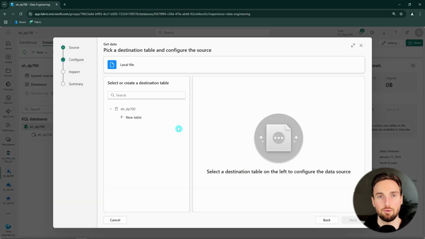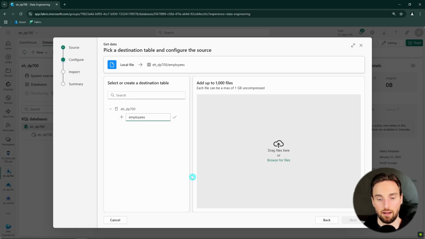I have those same datasets that we had in the warehouse as CSV files that I'm going to upload to this KQL database. All of those CSV files can be found by clicking the link in the description. Now I want to add a new table to this event house and call it employees, and then drag and drop that employee CSV file here.